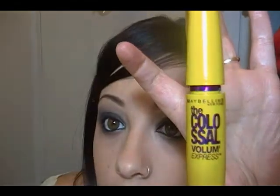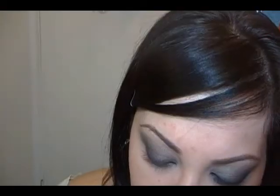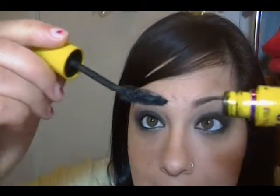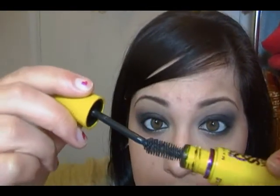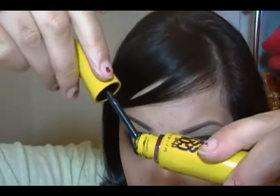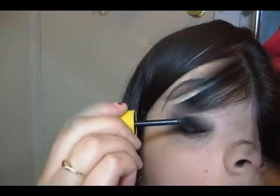Then I'm going to take Maybelline Colossal Volume Express. I've recently started using this one again because a lot of people say that they don't like it and it doesn't work for them, but it really works great for me. And what I do is I bend the tip. So when you're pulling it out right here, just bend it upwards. And it just makes it so much easier to apply.